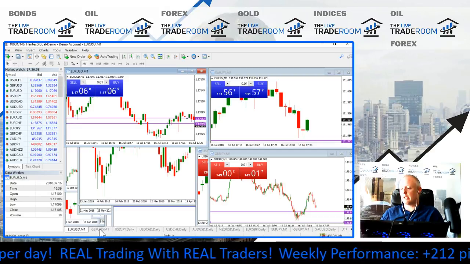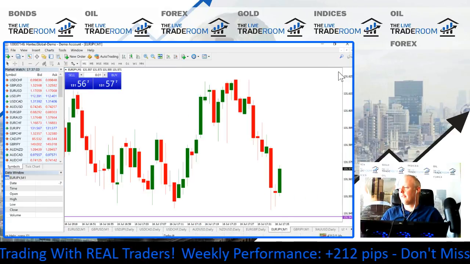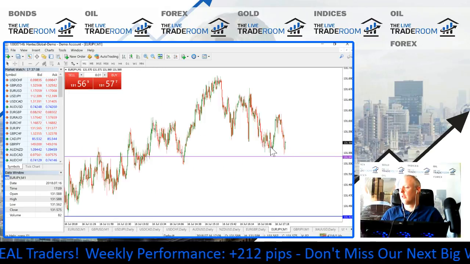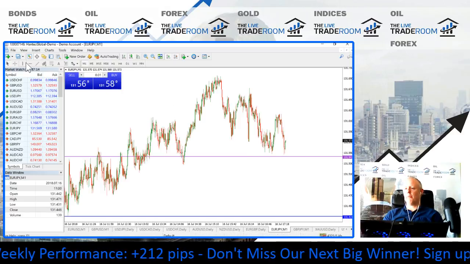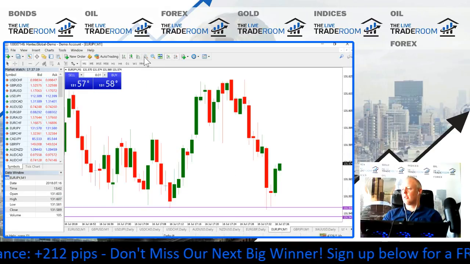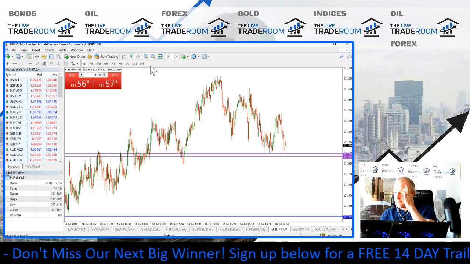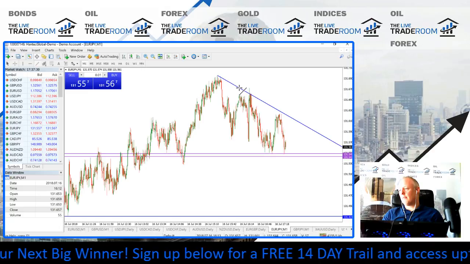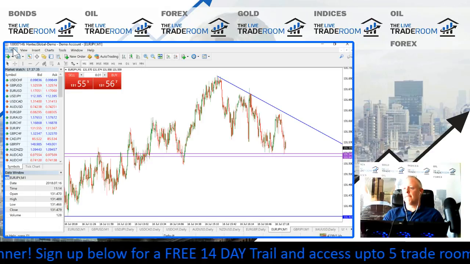So we'll get these markets up and we'll see what sort of state they are in. It'll be interesting to see what's happening with this price action now, because we've had a strong bounce back to this level again just in the last couple of minutes. But there is, okay, this is a 1 minute time frame. I appreciate that, but there is this descending bit of price action in this market.